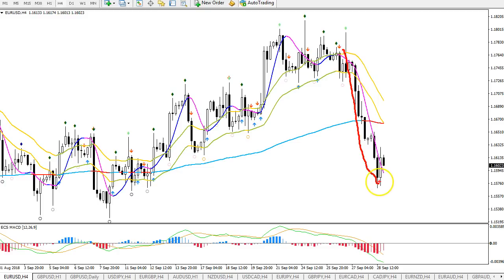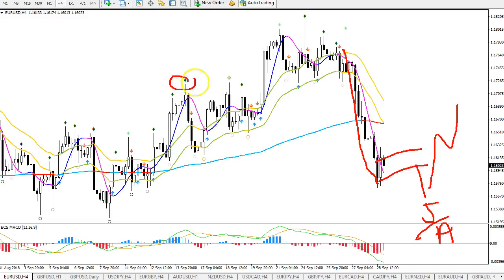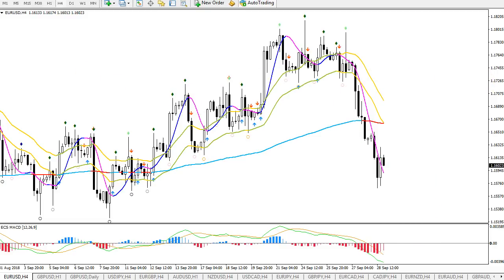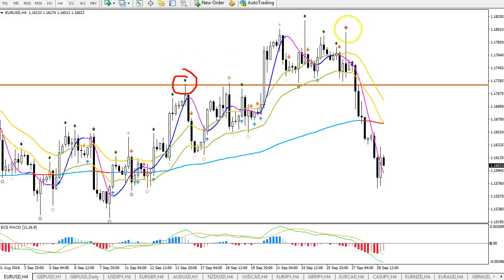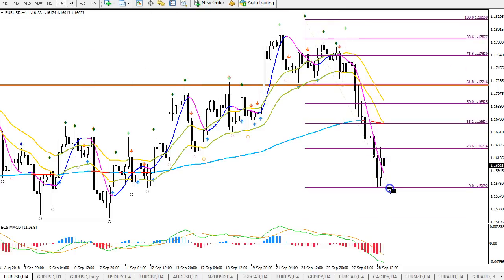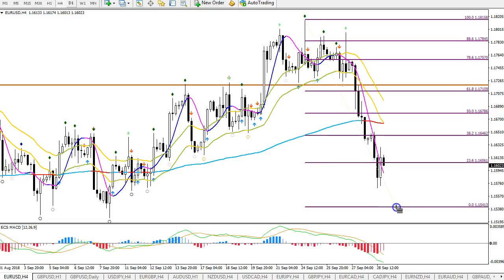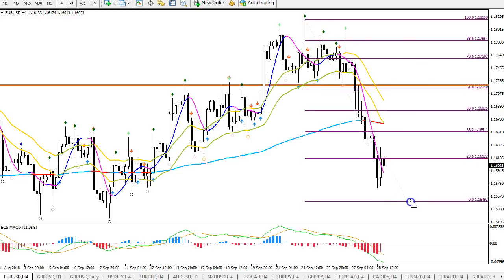So what I'm expecting is a flag, and a break of that flag for wave 5 to complete that wave A we talked about. Then we're going to have a wave B that can go up to, for instance, this level, like that, and make a head and shoulders there as well, this being the left shoulder, this being the head, this being the right shoulder, and then down again. We can put a fib from here to here on those 5 waves. This is not completed probably. I expect a lower low, maybe at 115.50, something like that.